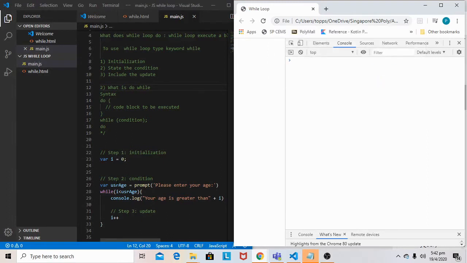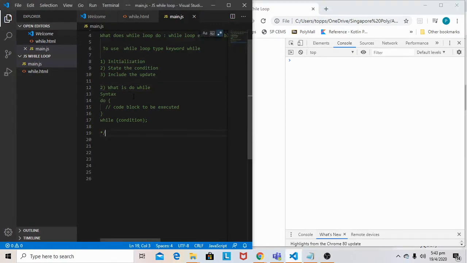So what happens is, you see, because it's alphabets, the code doesn't run. Okay, so you want to do a couple of things. In this do while loop, we will add in conditions such that the user only enters a number, and I want to show you how you do this. Now, first thing, we need to understand the syntax of how to use the do while.